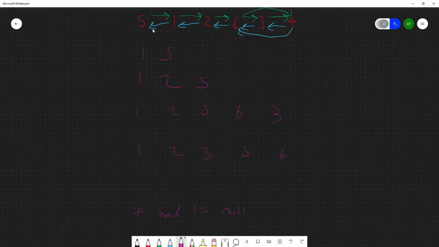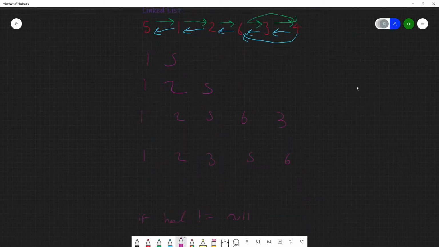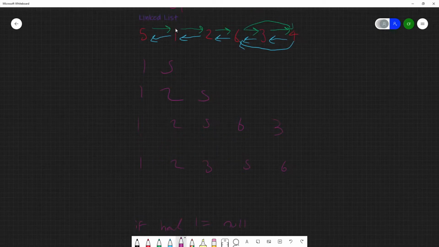So as you can see here, we want to be looking at this as our current. We're starting here. Sorry, not here. Here, because we want to be looking back. And to get here, we want head.next. So we're going to call this node equals head.next. So now we're looking at this.